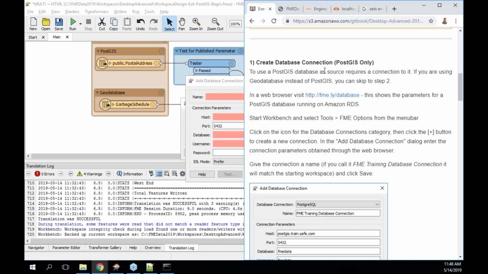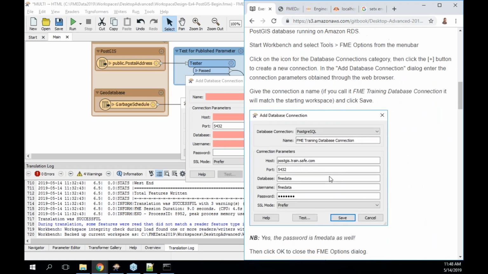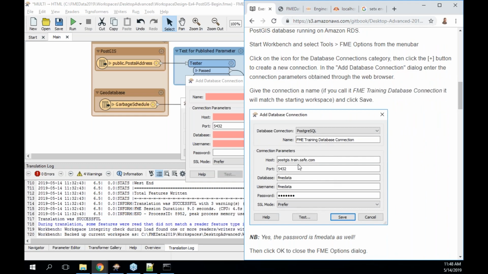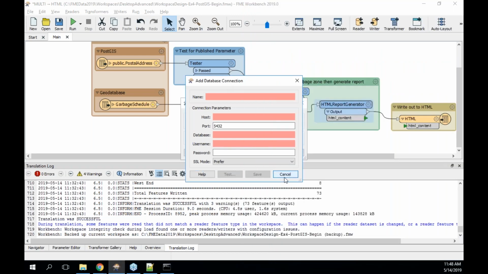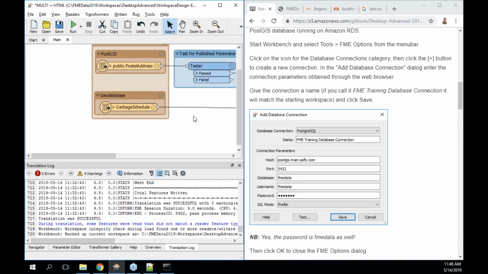You can actually see everything here. This should all work. Our host is postgis.train.safe.com. I'm just going to cancel out of this actually for a second here because I want to move it over there so I can see it.